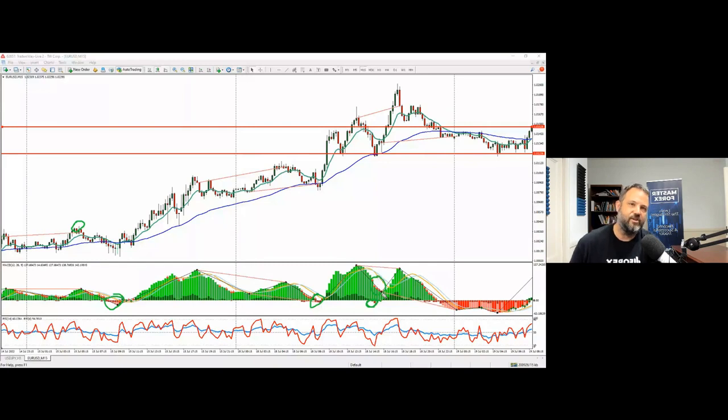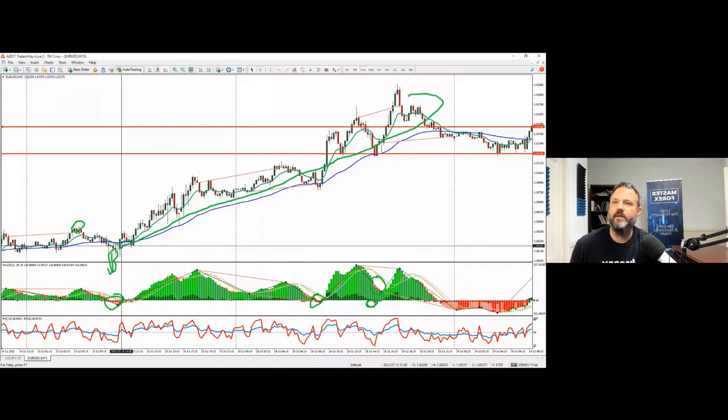That's an indication of a pullback. It doesn't have to turn red on the MACD, right? So in this particular market condition right now, we want to buy here. So here's one, and you can see the great trade, right? Great trade.